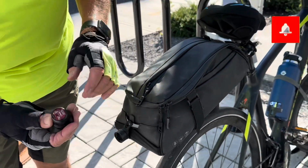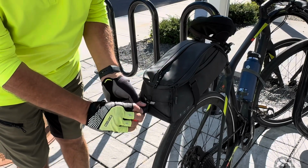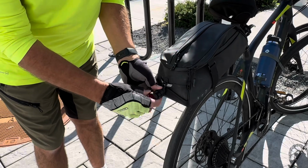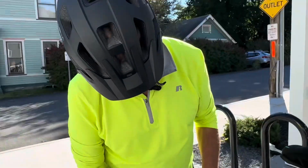But we like these lights. They're really bright and highly visible and really easy to take on and off to charge because they just screw right into this mounting screw here. And they're great for daytime or night.